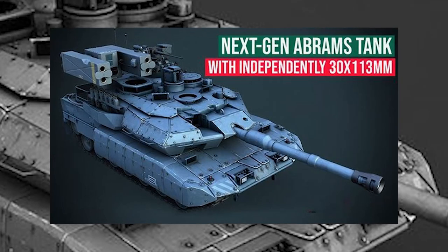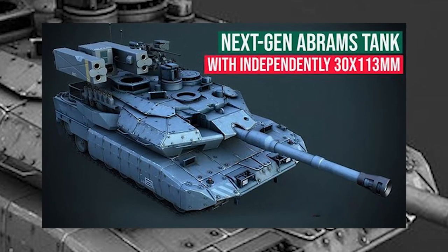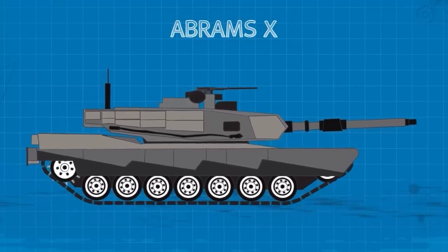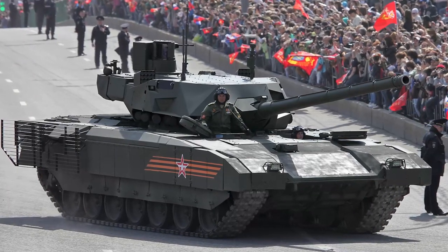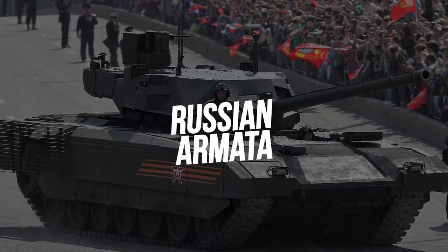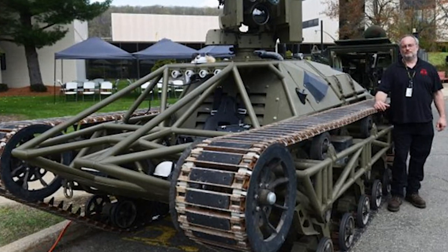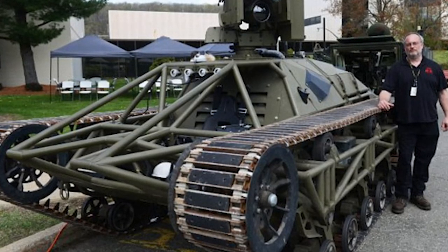Amid ongoing discussions about the viability of tanks, several nations are actively devising plans for the next generation tank. Expected to be revealed within the next 10 to 15 years, these future combat vehicles have the potential to revolutionize the traditional tank concept. Future main battle tank designs are currently following two distinct trends. Some platforms, like the Russian Armata, prioritize greater armor, active protection systems, and larger size. In contrast, other countries are exploring autonomous or remotely controlled systems to reduce the necessity for extensive protection, with the goal of enhancing speed and firepower.